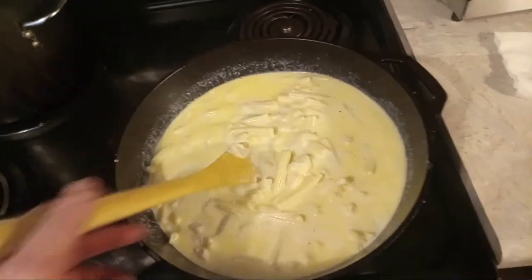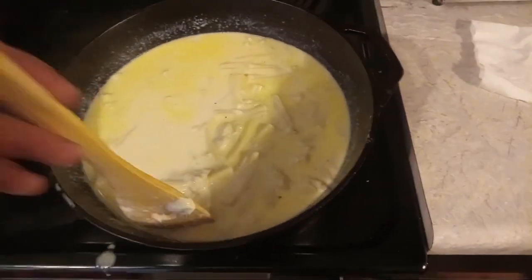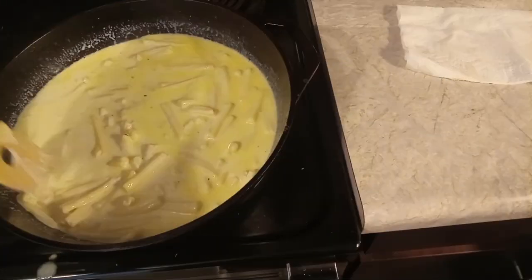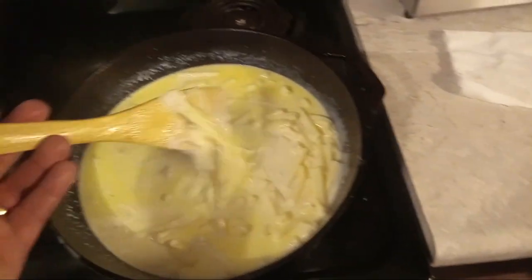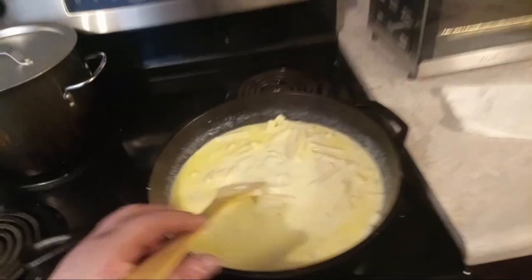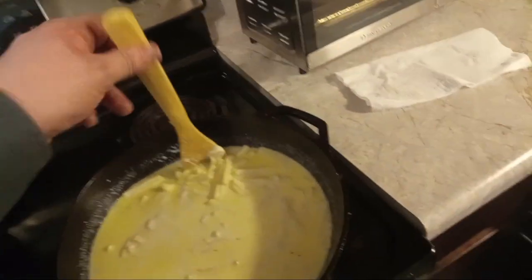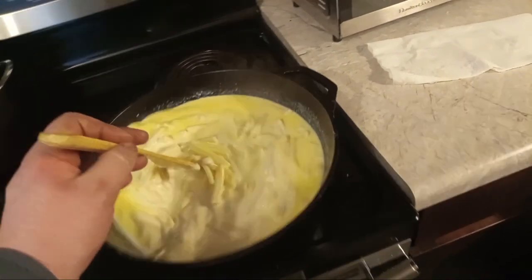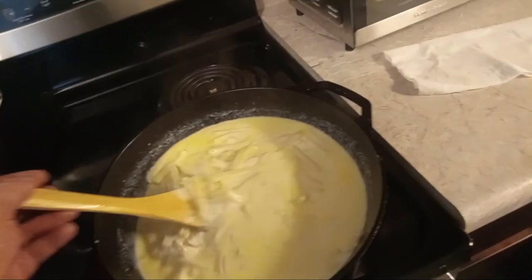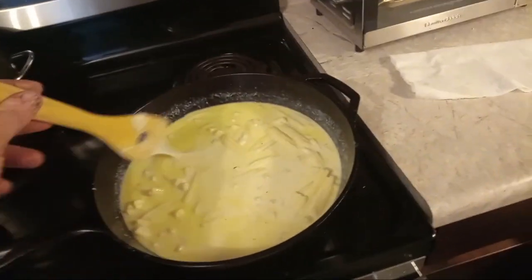Be honest, it looks yellower on camera than it is in person, because this phone's pretty cheap. And we'll go ahead and stir that, sit here on this for about another 4 or 5 minutes. Let that cool down. There's still steam coming out of it. I don't want a lot of steam, because that still means it's hot. So I need that water to cool down. But I did use too much milk, have to admit. So it'll take a little longer than normal. That's what I get for not having a measurement.